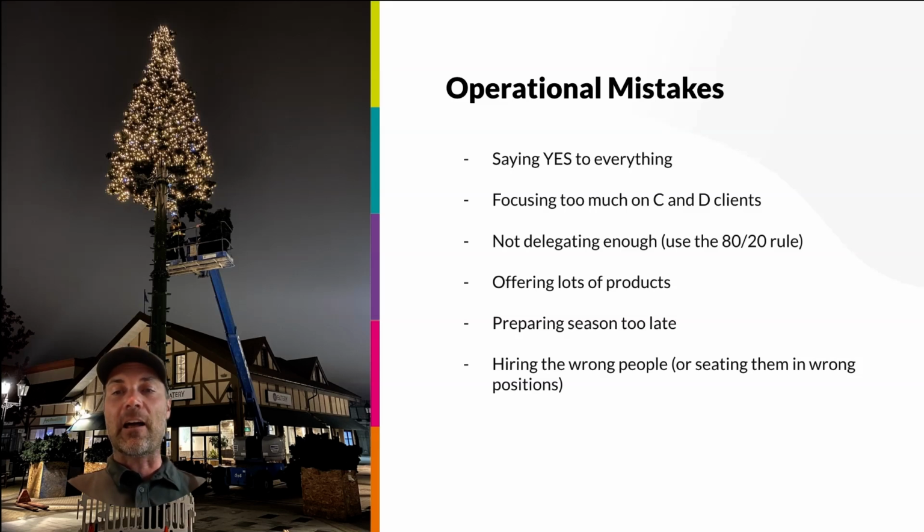Not delegating enough is another mistake I've made. And I use the 80-20 rule. It's one of my favorite rules. If somebody can do the job 80% as well as you can, it's time to delegate to that person. And you just repeat that over and over and over again. That way you'll be continuously able to focus on what your strengths are.